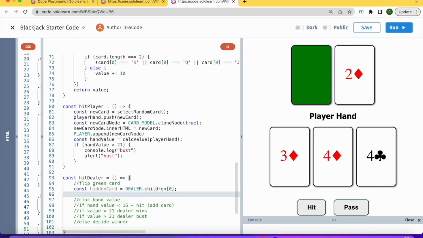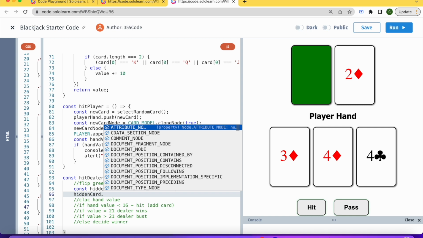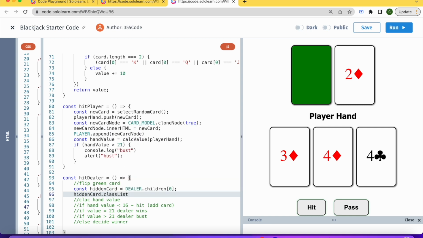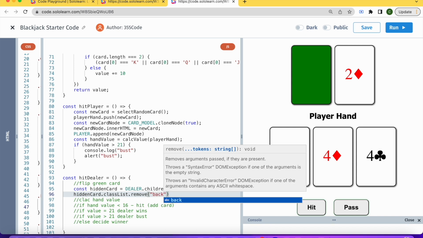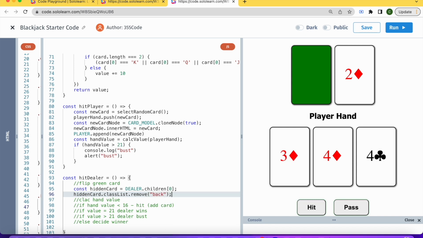And what we want to do first is, for the hidden card, remove something from its class list. So we're going to do classList.remove, and what we're going to be removing is the back class, because that's what gives it this green color.